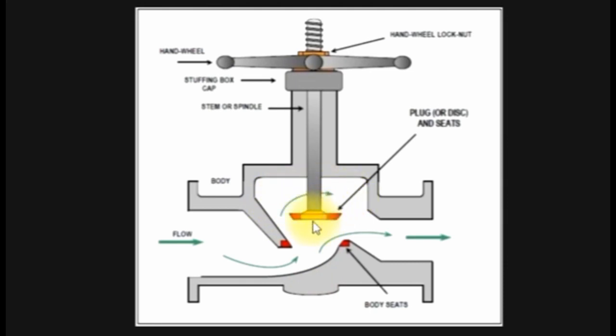So this is project specification hoti hai pipings mein ke aap ko globe valve lagana hai, gate valve lagana hai. Theek hai. To isko aap dekhein. Is cheezon ko jo bhi aap ki is mein hota hai. Gate valve mein yaad rakhein ke direct hoga close. And globe valve mein pressure drop hota hai. Pressure regulate hota hai. Regulating hota hai. Theek hai. Thank you for watching. Channel subscribe karein. Share karein to friends. Thank you for watching. Assalamualaikum. Bye bye.